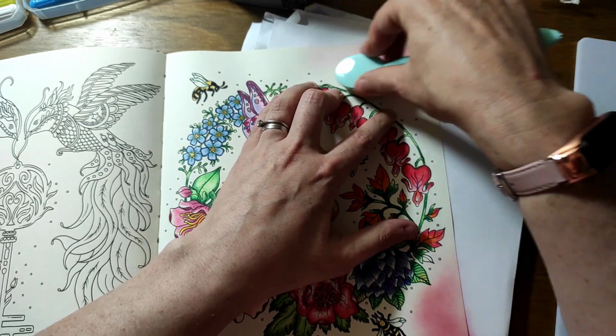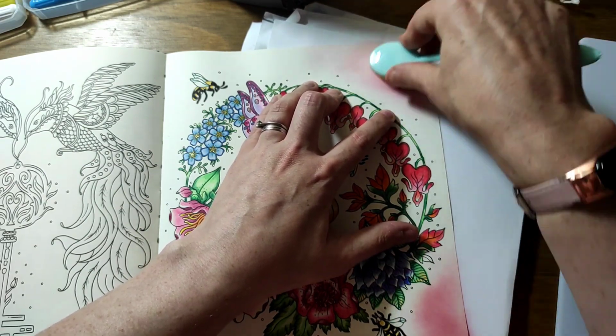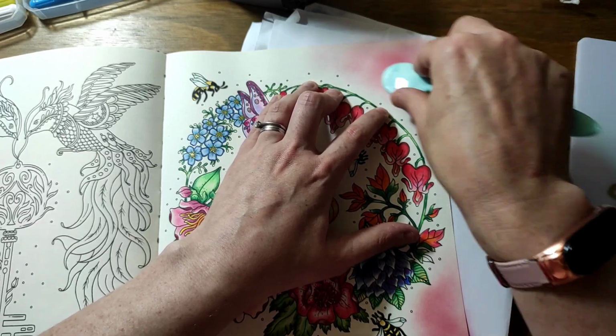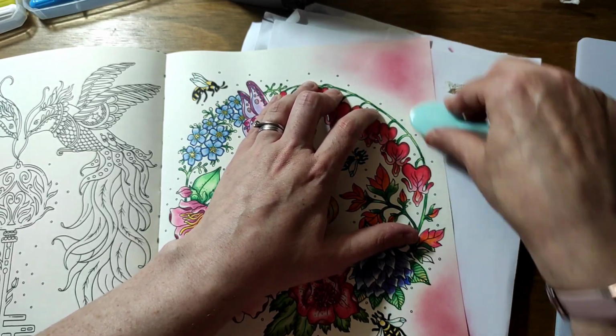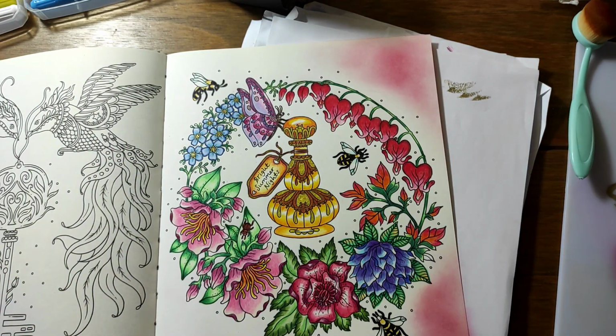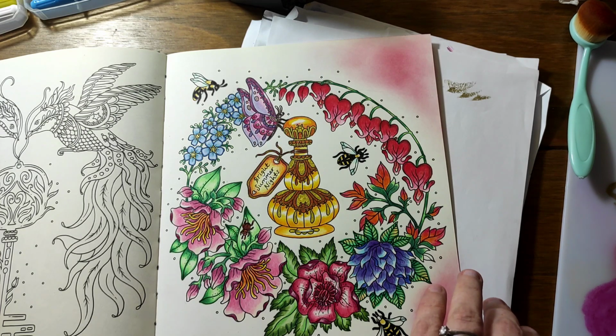So I use circular motions. I'm pressing quite hard. Because like I said, I think this is the first time I've ever used gelatos. I've used silky crayons in her books before, but I've not used gelatos. They're pretty similar, to be perfectly honest. But you just never know how something's going to work, do you? But that's the joy of doing a video and testing things out on camera, isn't it?